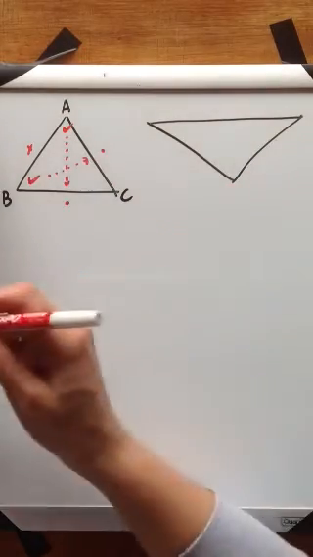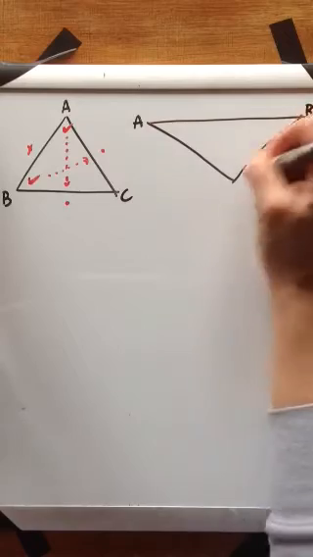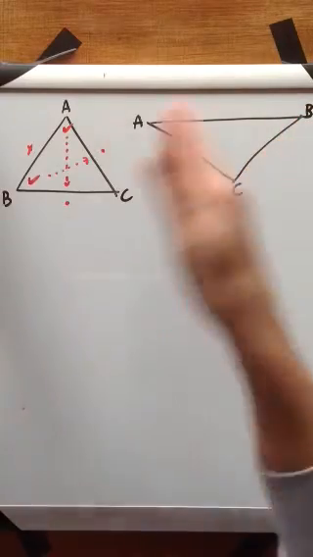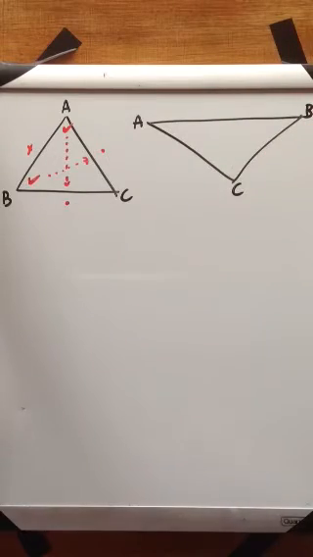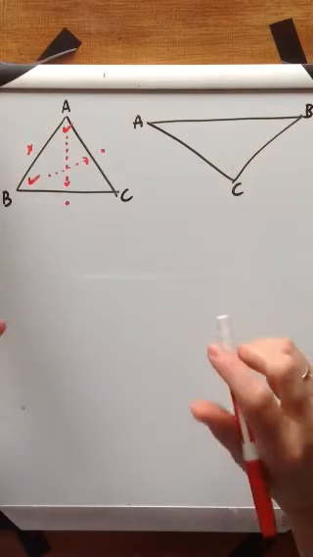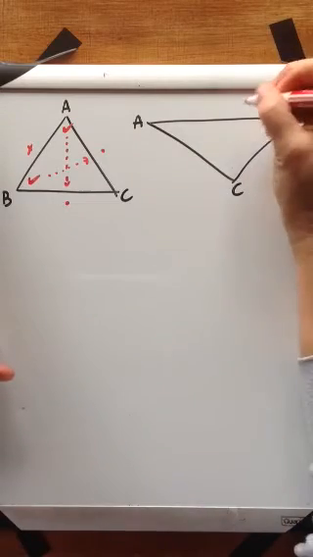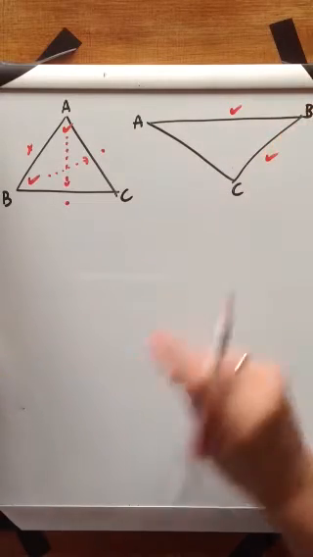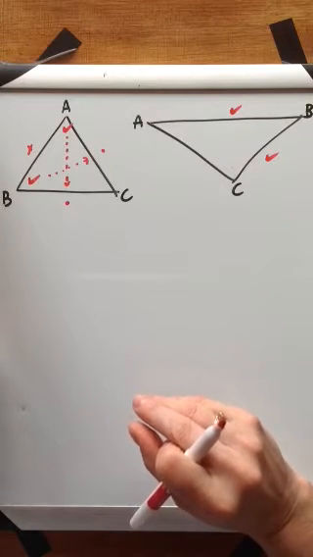Okay, and this is also true for our large triangles too. As long as we know two angles and one of the sides opposite one of those angles, we can use sine law to solve the triangle. The other scenario is that we can know two side lengths. So let's say, for example, we know these two, but then we have to know an angle that is opposite to one of those side lengths.